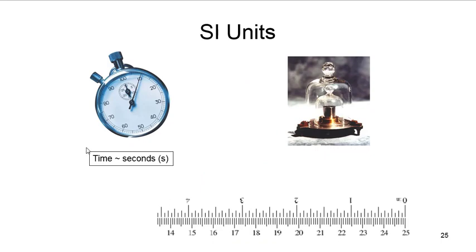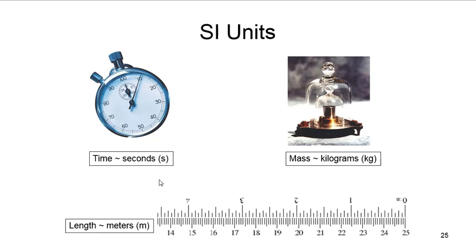That means any equation where we have time in it, you need to put that time in seconds. We're going to measure mass in kilograms. That's related to pounds, but not the same thing as pounds, because pounds is not measuring a mass, it's measuring a weight. And the length measurement we're going to use is meters, not inches, not miles, not feet. You will never have to convert between inches or things like that and meters. You will have to convert between centimeters and meters or kilometers and meters or something like that.